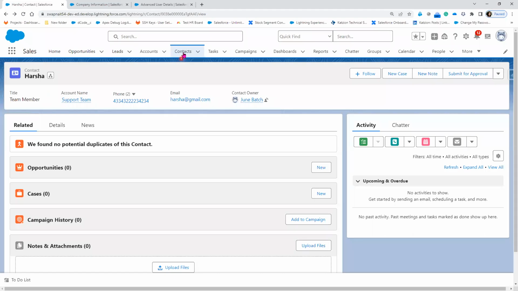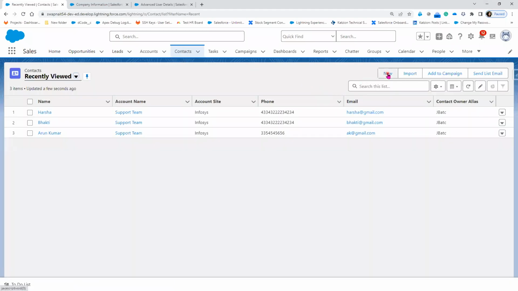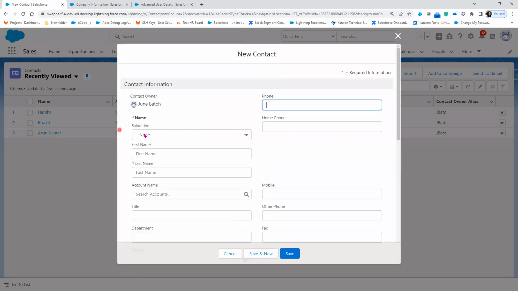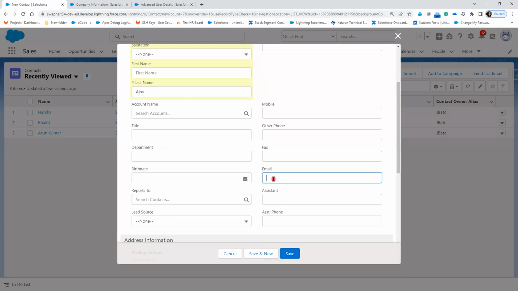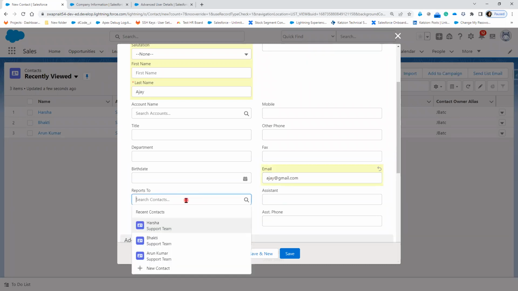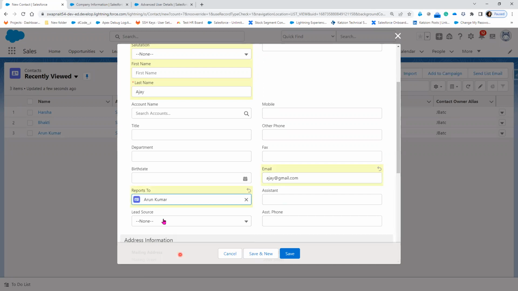I can go to the contact. Let's create a new contact here. I'll give Ajay as the person name, and let's give the email ajay@gmail.com. Now this person reports to Arun Kumar. You have a field called Arun Kumar.